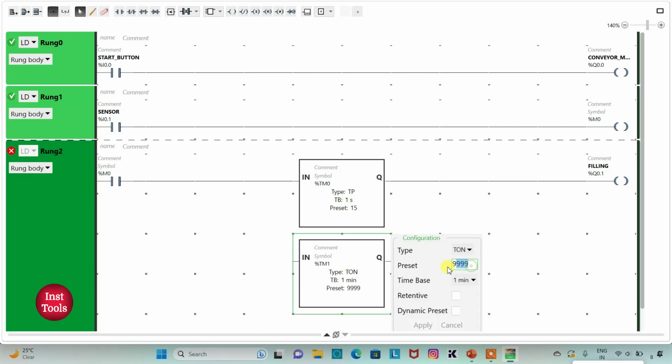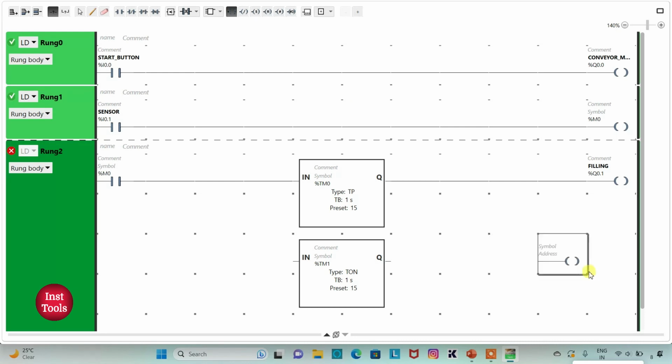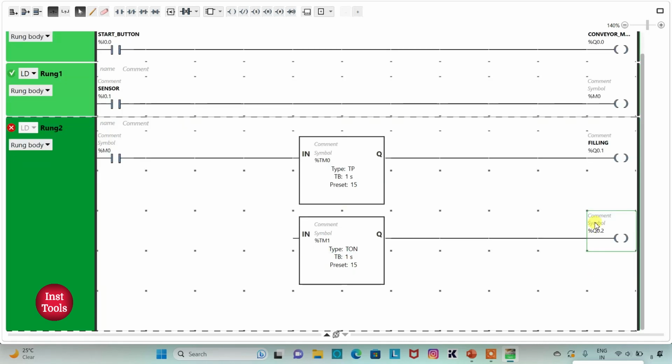I will change preset to 15 and time base to 1 second and then apply. So after 15 seconds, there will be capping. I will assign address to it as Q0.2. I will also add symbol to it as capping.